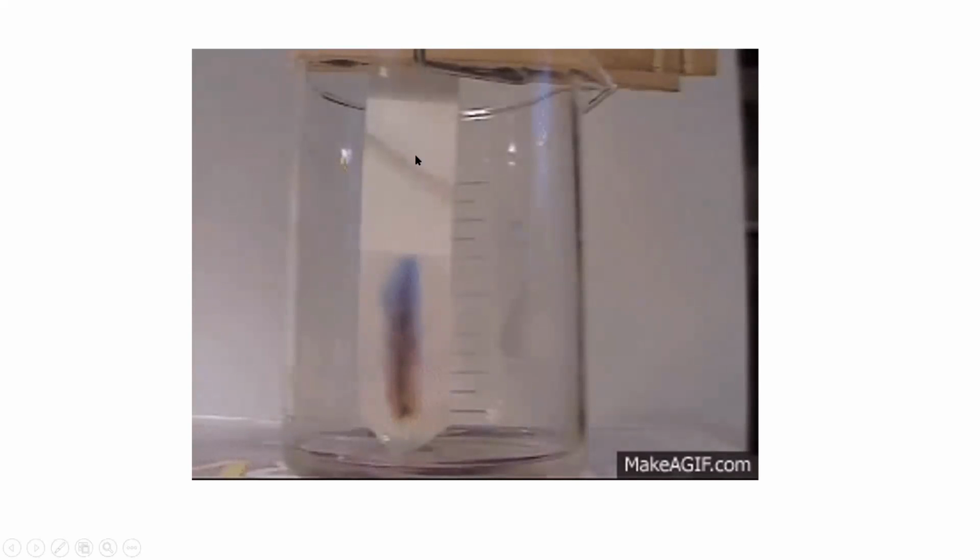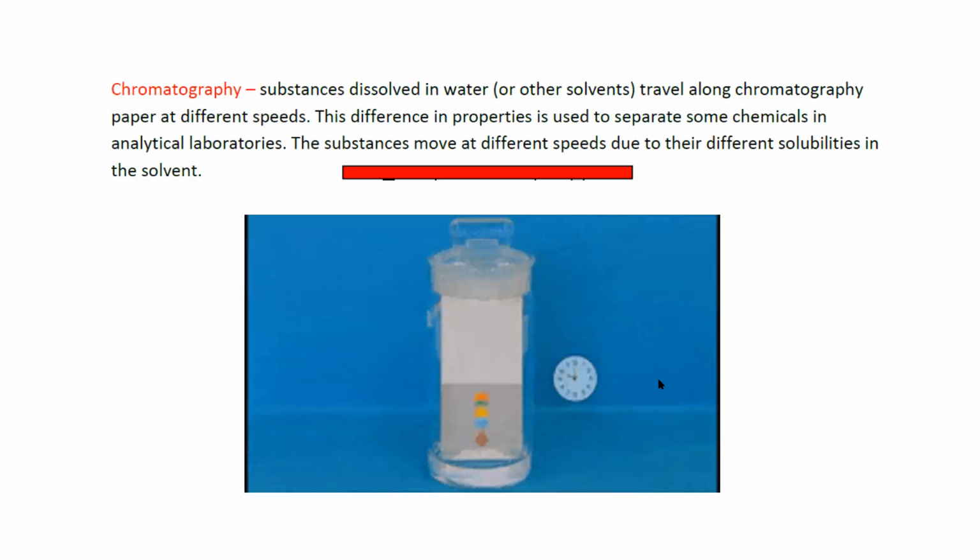Like you can see here, this paper is a chromatogram. So in a technique known as chromatography, we take a paper, you can see this is a chromatogram. We draw the origin, the line, with pencil. This is the origin drawn with pencil. Then we place a sample here. For example, we want to find whether this brown ink, or this brown color, is pure or impure. So we place the sample on the chromatogram, and we dip this in a container which is filled with a solvent, a liquid.